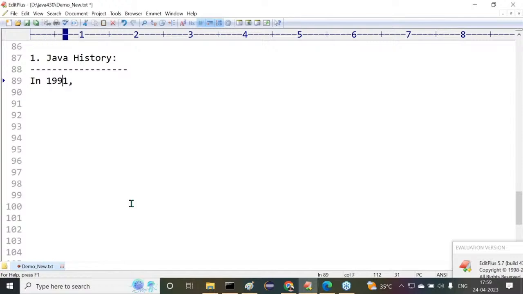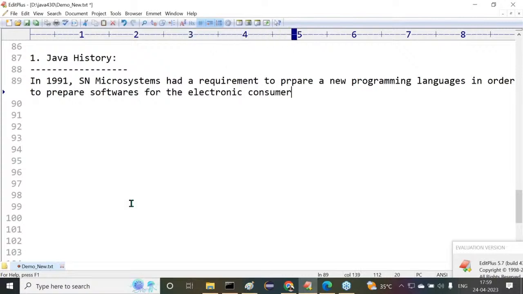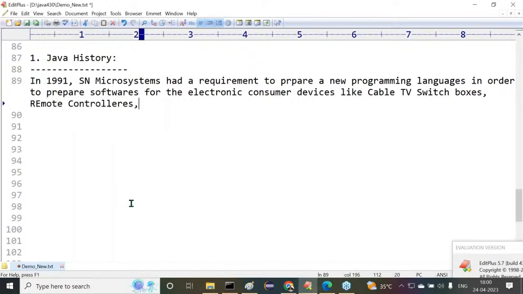In 1991, Sun Microsystems had a requirement to prepare a new programming language in order to prepare software for electronic consumer devices. What are the electronic consumer devices here? Like cable TV, switch boxes, remote controllers, and so on.